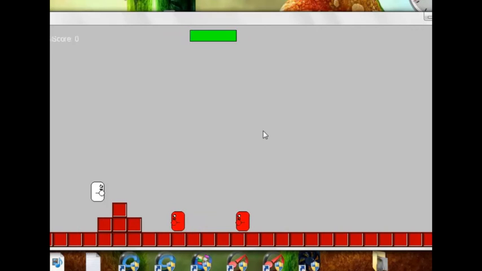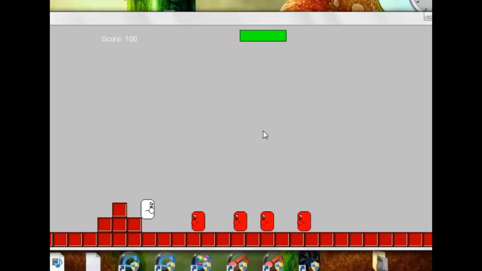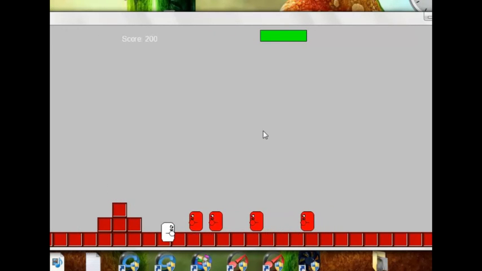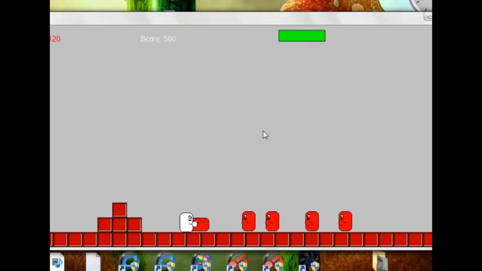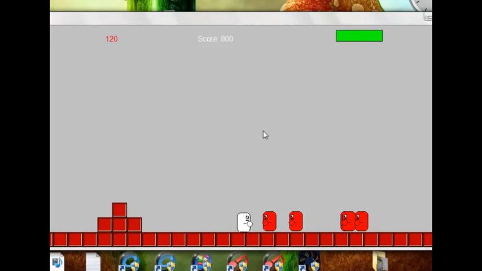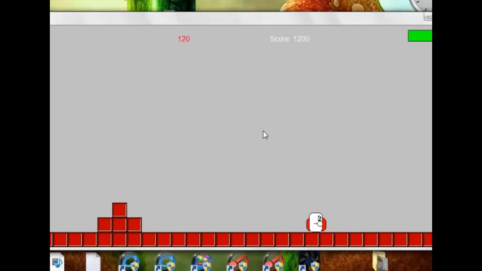We've got my score. So let's have a look and see. Yeah, I'm punching away, and ooh, bit of a glitch there. You may get that sometimes. So I'm punching away. And you can see there that my score is increasing. Here's my score, and we've got my health bar, which is set to a nice lime green. You can see it's moving as my character's moving, so that can be quite handy a bit later on. So punch, punch, punch. So there you go. And yep, the score is correct. So that's all working.